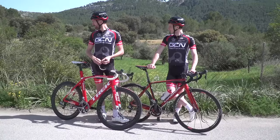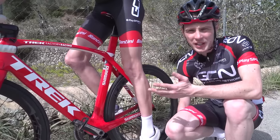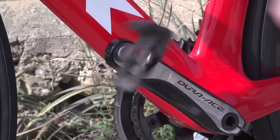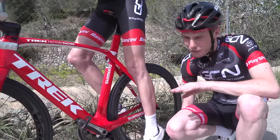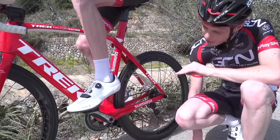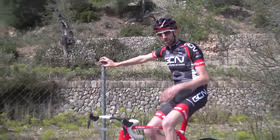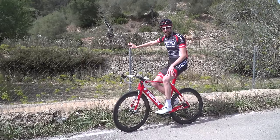Matt's still not here yet. He'd have thought he'd have learned in 46 years. Now, the benefit of always leading off with exactly the same leg is that effectively you're only going to have to learn this clipping-in technique on one side, which should hopefully mean the process only takes half the length of time. Once you've decided which leg is going to be your leading leg, it's time to look at how to actually clip into the pedal. If you use one-sided road pedals, you'll probably notice that they're very rarely the right side up, so the process you need to master is to flip the pedal over with your toe, locate the front of your cleat, slide forward, and then press down with your heel to clip in.